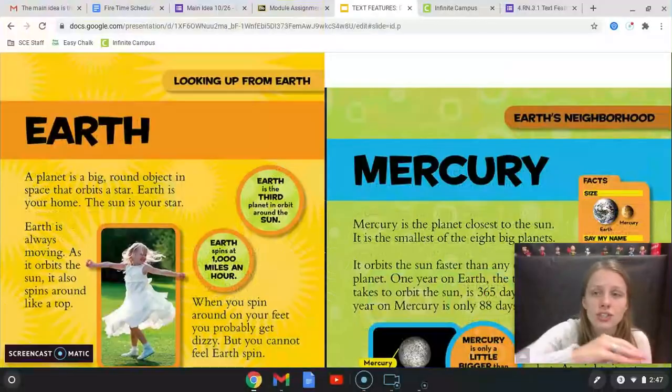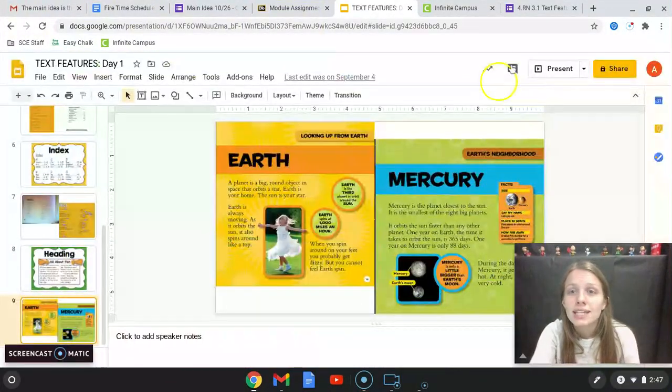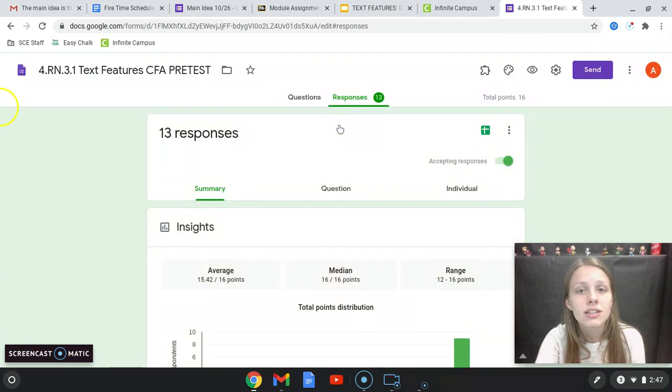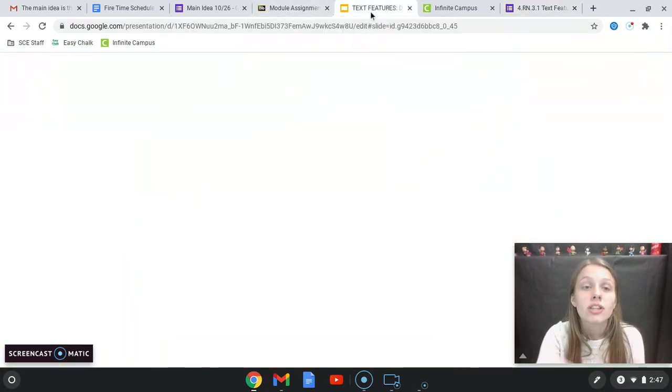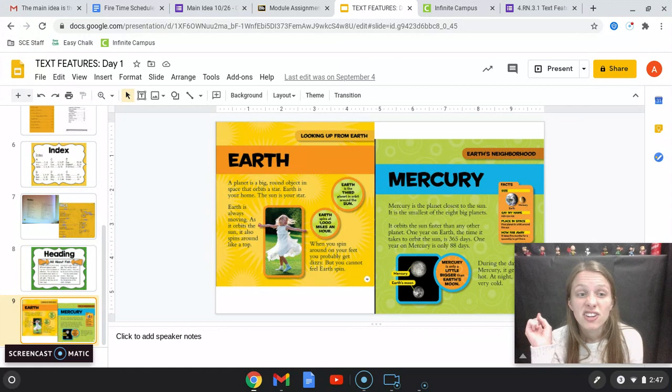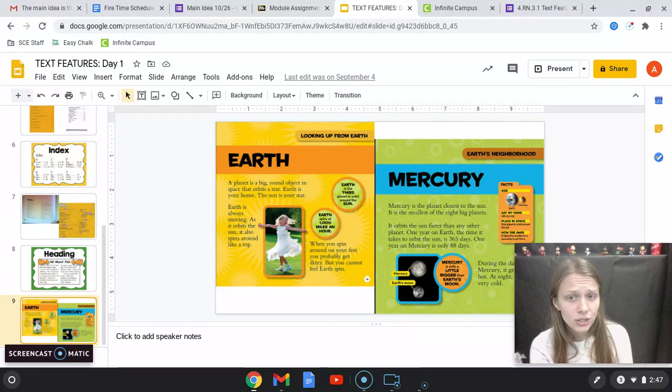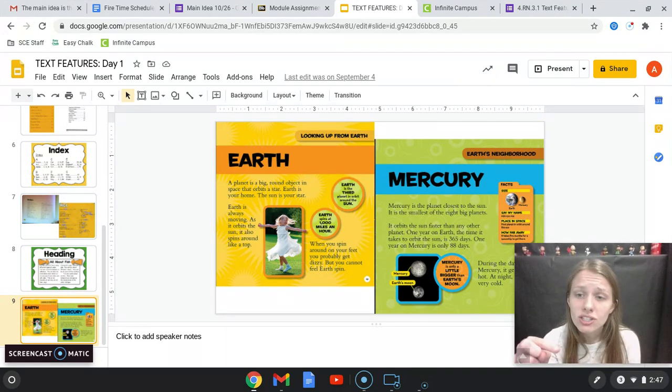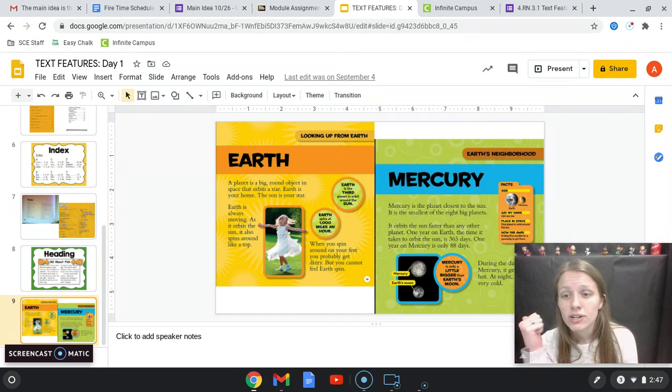And that is it for our text features for today. You've got a Google form that I need you to complete. Well, it looks a little something like the pretest that you did yesterday, except a little bit smaller. There's only about 4 or 5 questions on it. They're going to look just like the text features that we did today. So if you are going through your Google form and you're like, oh, I don't remember that text feature, go back, watch this video. There's a couple different examples for each text feature, and we'll talk about more tomorrow.